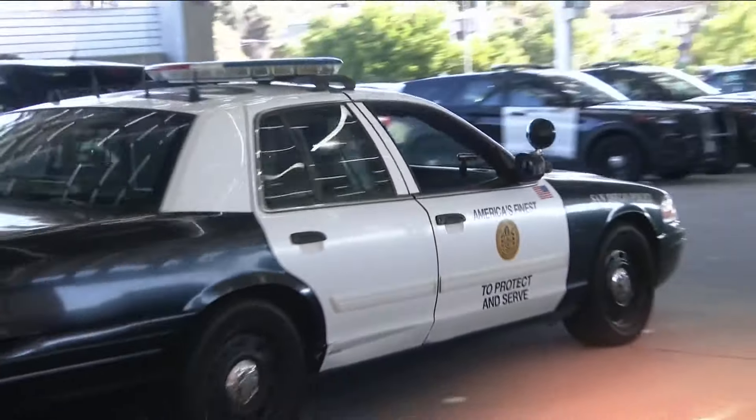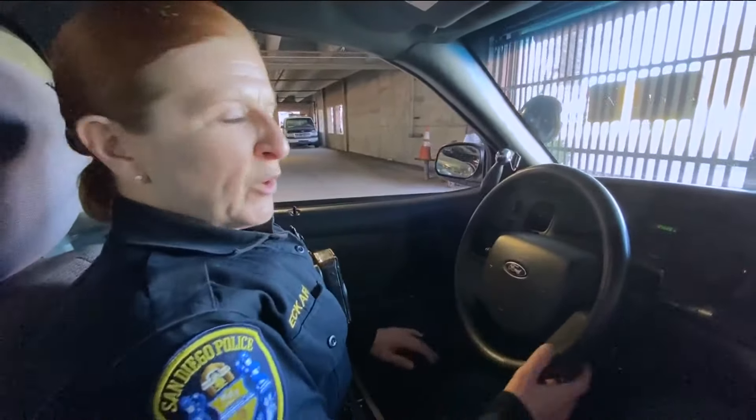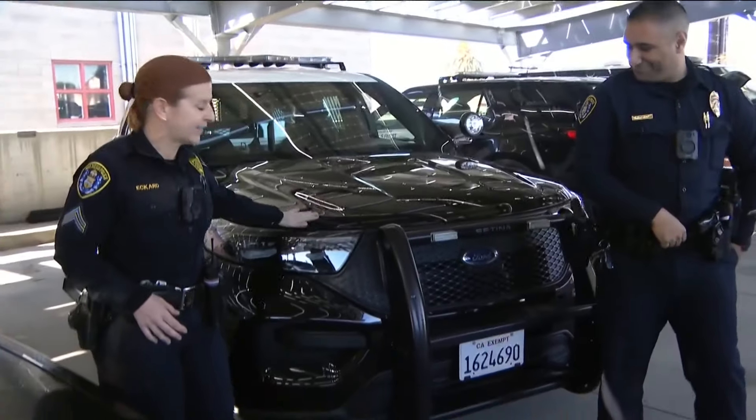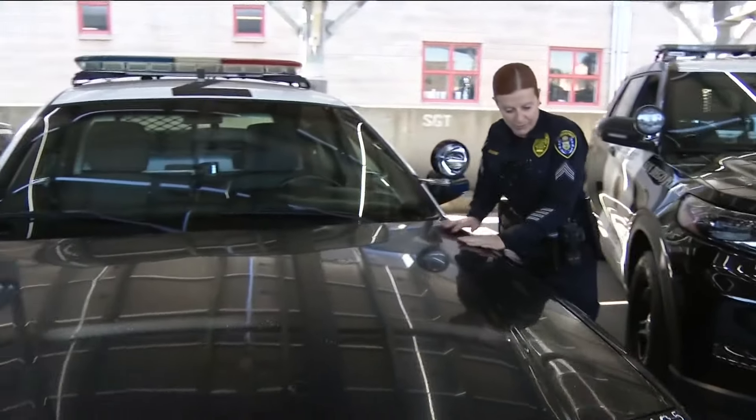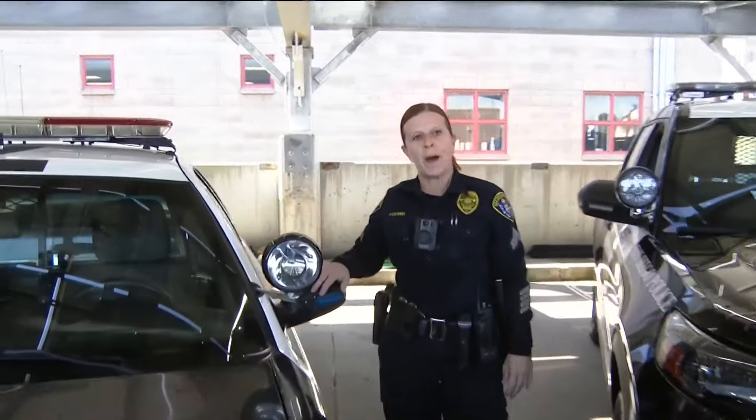Wendy's Crown Vic has been on life support for years — most of the engine lights are always on, but she just ignores them. When you park them side by side, the new Explorer looks shiny and nice, while the Crown Vic has primer spots, dings, and crash damage. But Wendy says when you think about being a cop, you think about a Crown Vic Police Interceptor.